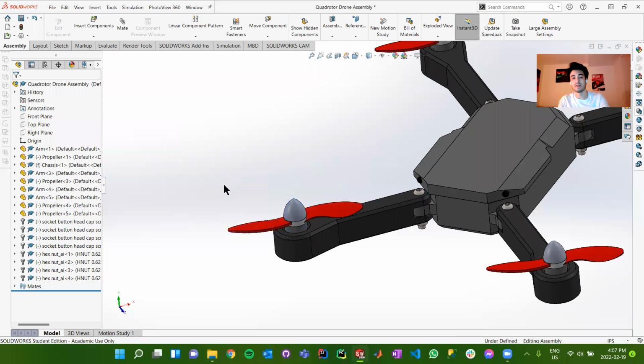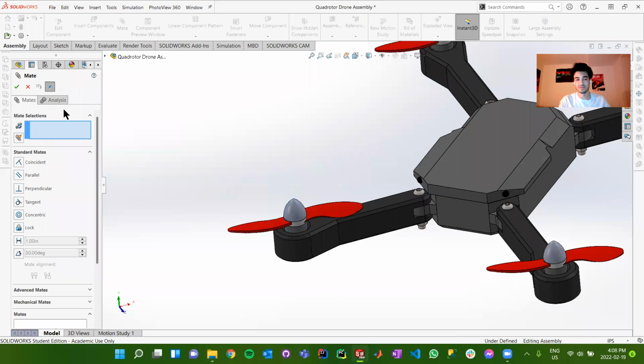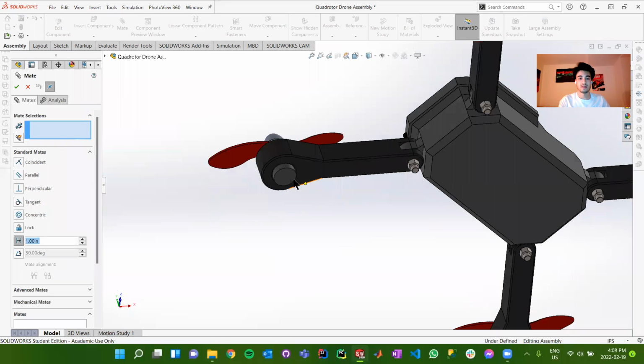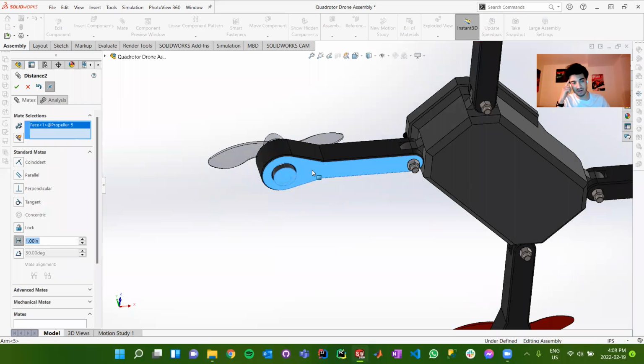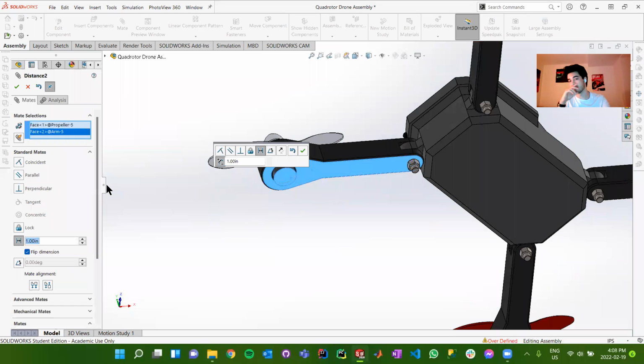So by that, I mean just going to the mate tab, and if you give it a moment, computer's being slow, awesome. You could click on this button right here, distance, and say, okay, from the bottom of this propeller to the bottom of this arm, how far apart do those need to be, right?